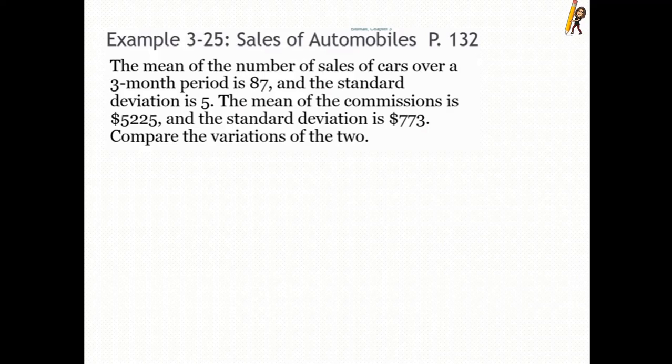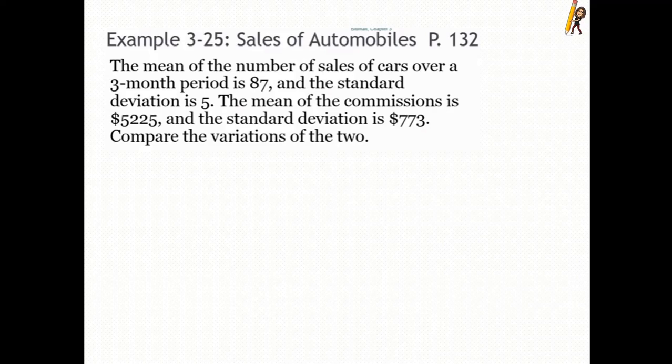So when we're talking about these two different sets of data, they already found the mean and the standard deviation for us, so we didn't have to do that from the raw sets of data. But those two raw sets of data are comparing two different things. They're talking about numbers of cars sold and the price for the car salesman on their commission. So we're talking about price and number of cars sold. So we can't just straight up compare the standard deviation 5 to $773. It doesn't make sense to make that comparison because it's two totally different units of measure.